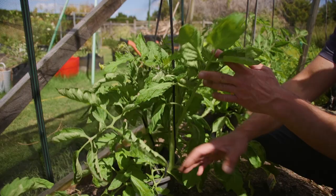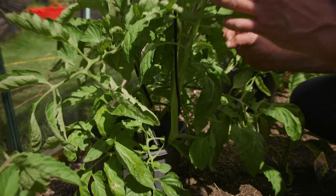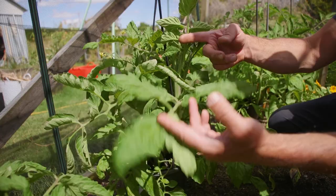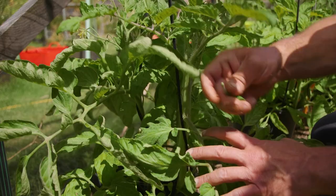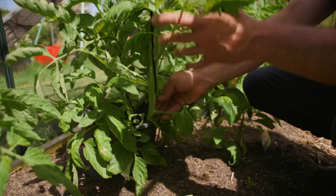What we talk about is the central leader — you pick your main stalk that grows up, the one you're going to train. Whether it's one, two, three, four, or even five. With every main one you've got growing, the leaves where they come out — just where the leaf connects to the main stalk — there's another shoot coming out. That could potentially become another upright leader. You've got to pick it off, pinch it off.